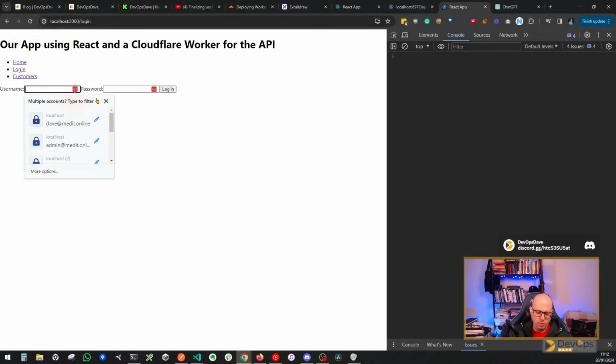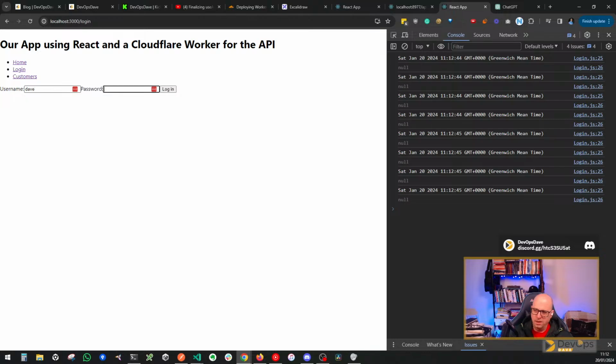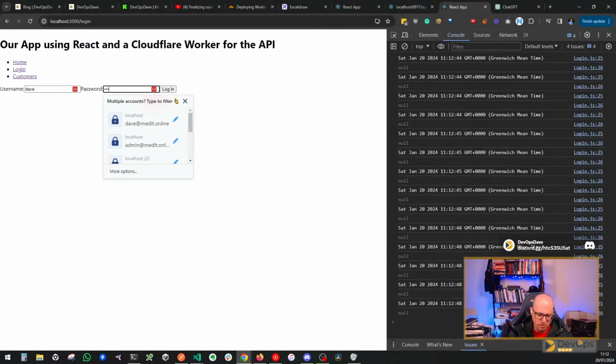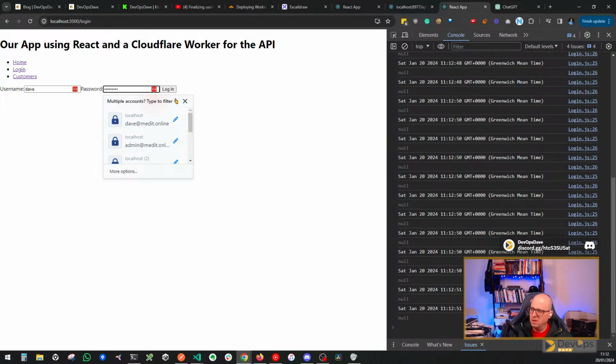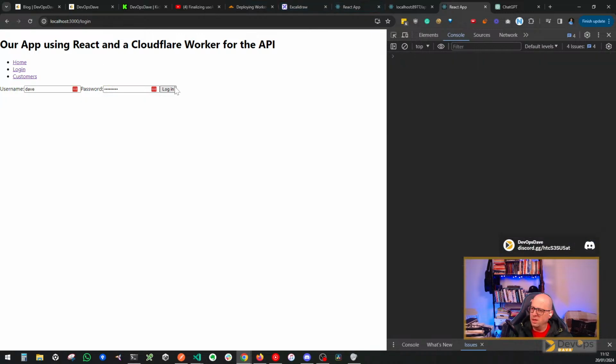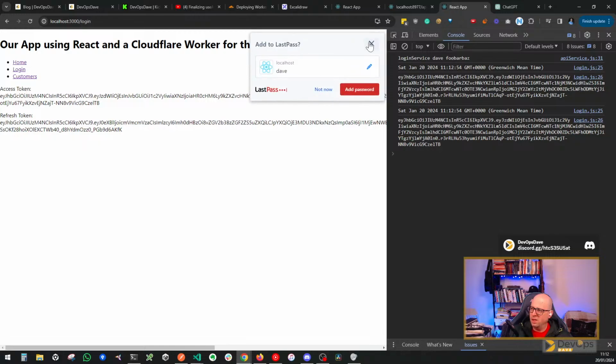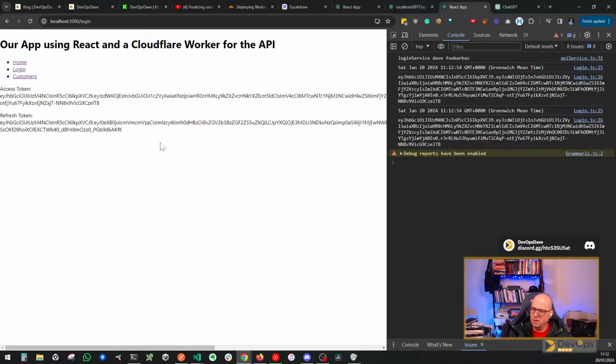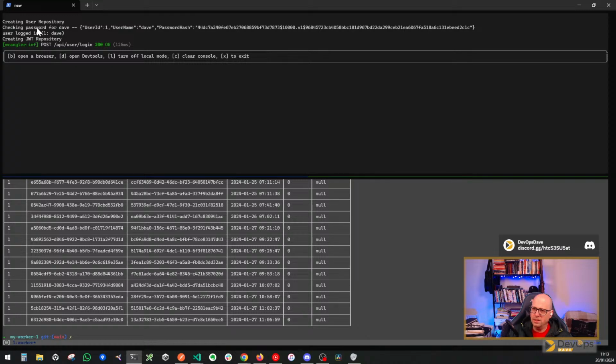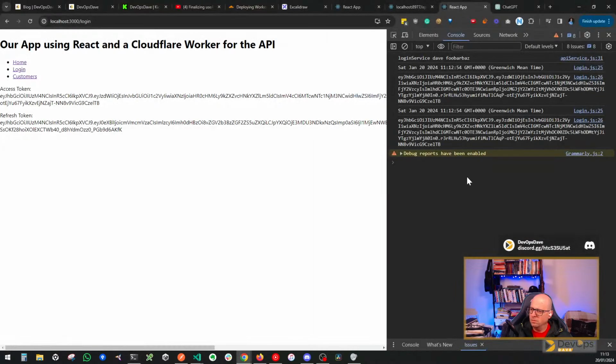So now if we log in properly, clear that, log in. Okay, we sent our token. User logged, creating JWT. Okay, so our token exists.